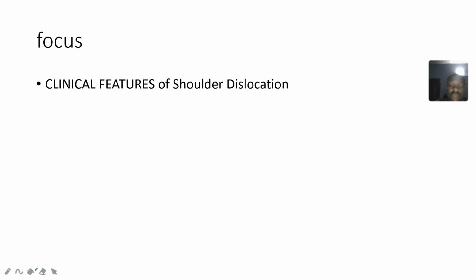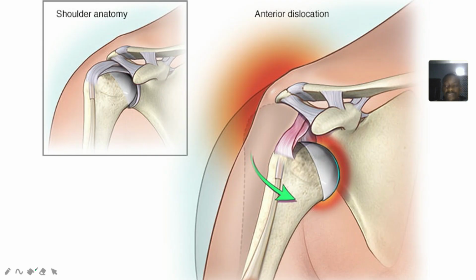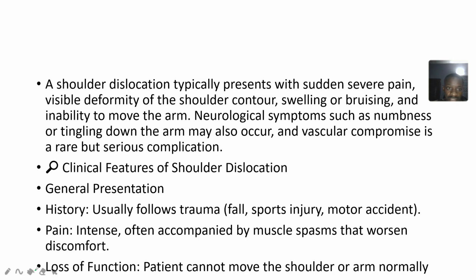What the patient complains about is symptoms. What you are able to pick up by yourself is the signs, right? So clinical features is like the signs and symptoms. For shoulder dislocation, we have it as follows. It typically presents with, in summary, the patient complaining about pain. Of course, it's the pain that will drive them to the hospital.